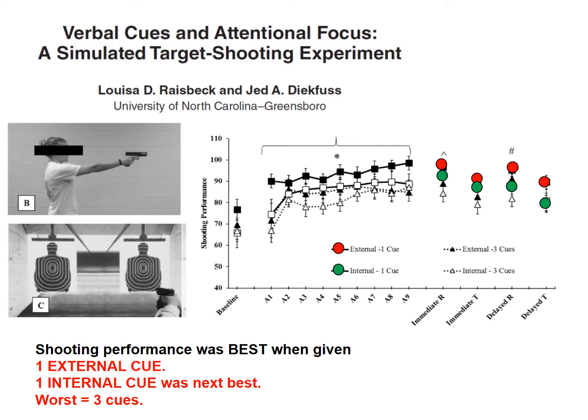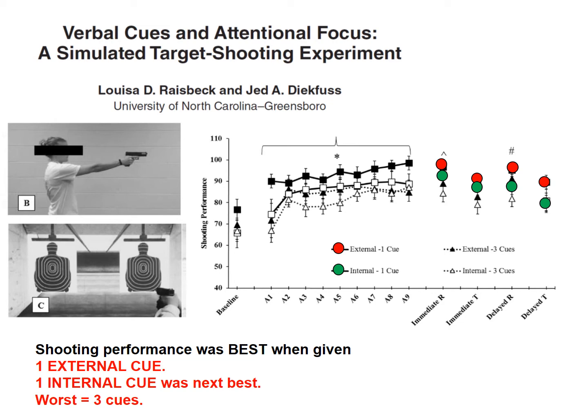Then there were other people in the study who also got just external cues. So whenever you shoot, what are some external cues? Well, I could ask you to concentrate, for example, on keeping the gun real still, or keeping the gun stock, the handle, straight up and down, or concentrate on the target. Those would be external, thinking about the gun itself or the target.